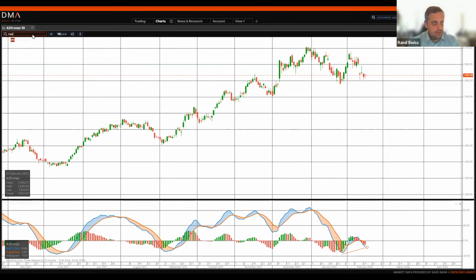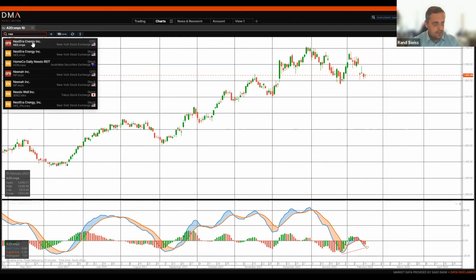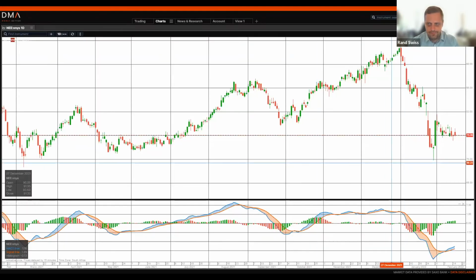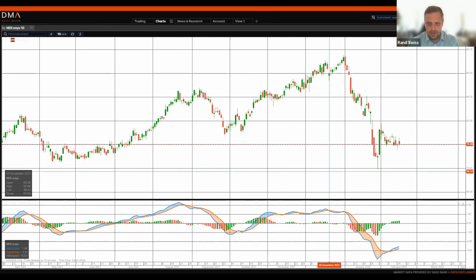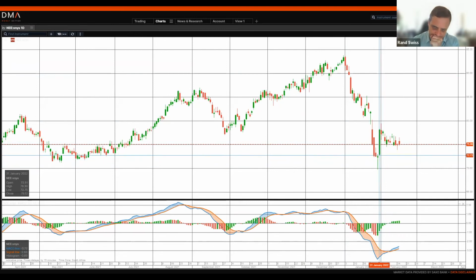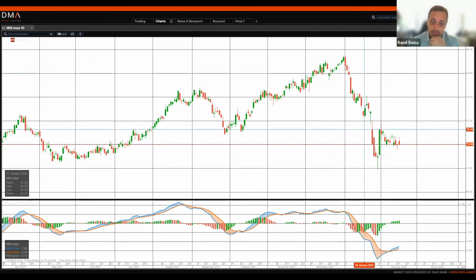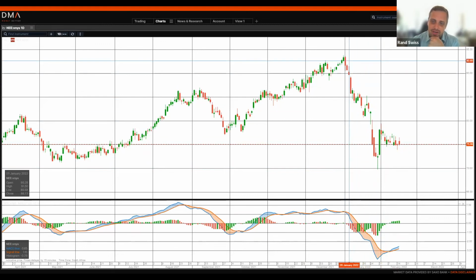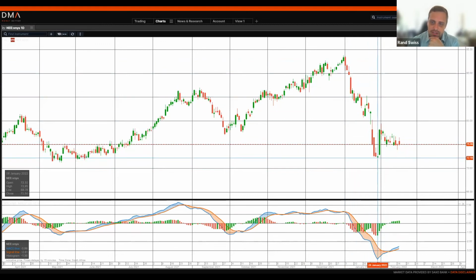Okay, then this one. Next era energy. Okay, well, they don't seem to be doing all that well. There's quite a fall, but there's your doji. A doji, for those who don't know, is a candle with a tiny body and a long tail. And that's usually also a very good signal that the trend is changing. And that might be exactly what has happened on next era energy here. The trend might just have changed. It bottomed out and it's now starting to recover.